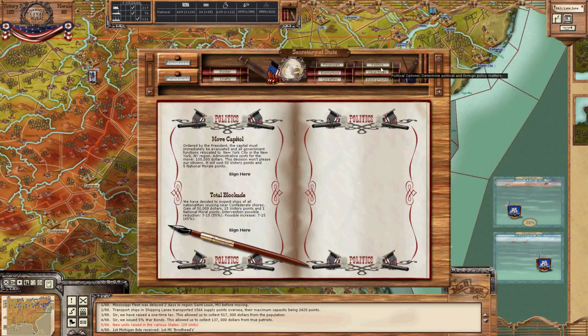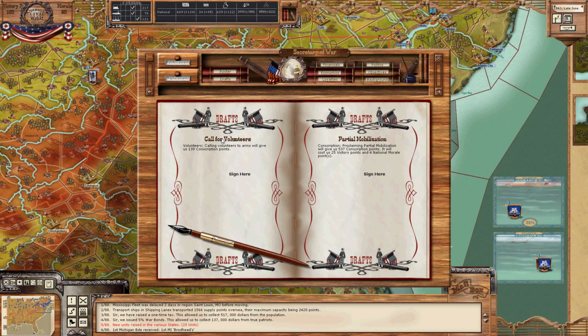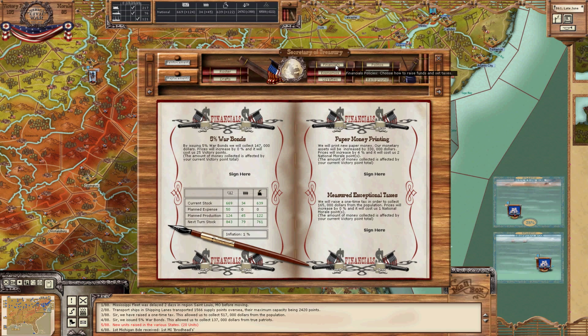The other thing of note that I did, you see here this total blockade option is available for me to click again, and I'll click it. But last turn, it was still unavailable. Total blockade is something you can click twice a year. And the same goes for call for volunteers, which you recall I clicked earlier. Now it's available again.